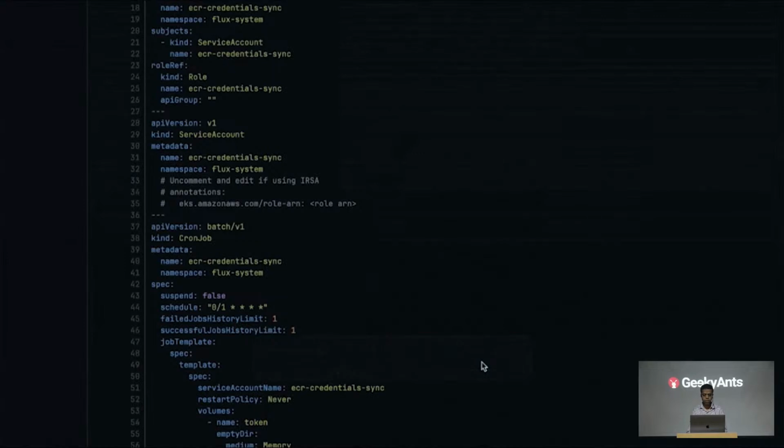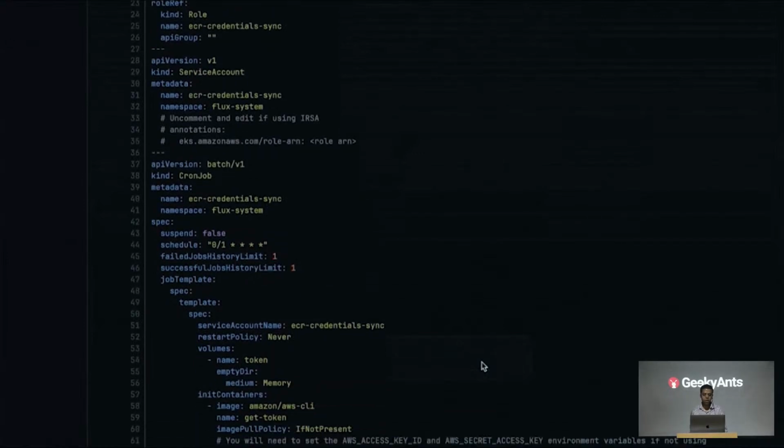And this is the cron job I was referring to. Usually when you spin up the cluster, immediately the Flux components are going to query those image repositories that you have configured. So that's the reason I put the schedule here as 1 minute. Usually this should be 6 hours, because the ECR tokens expire every 12 hours, so we have ample time to run this cron job. But just so that after you deploy the Terraform bits, you do not get errors in Kubernetes that the image controller is not able to pull the image because of the authentication issue, the schedule is kept at 1 minute.